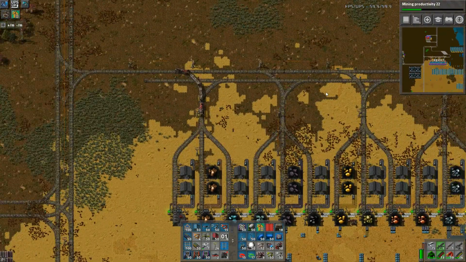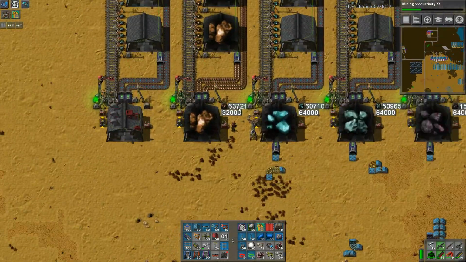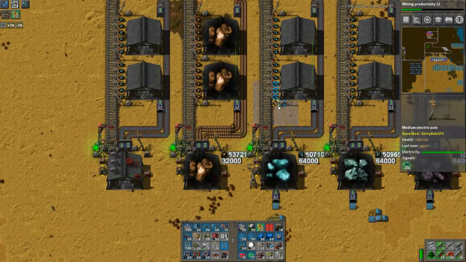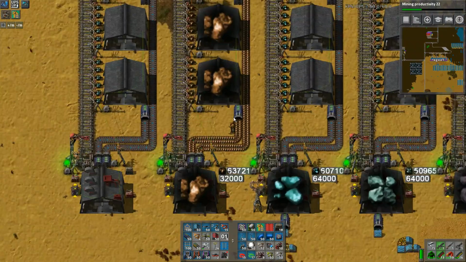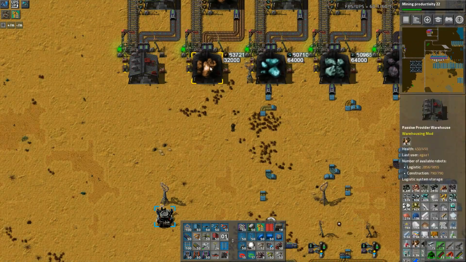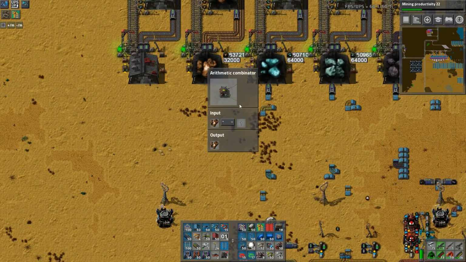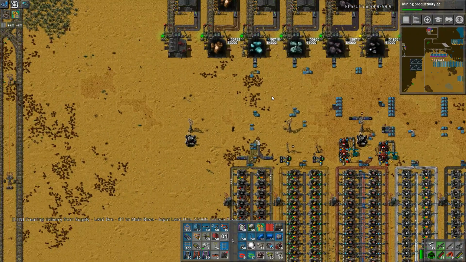There we go. You look beautiful. You look like you know exactly what you're doing. So there we go. 63,721. We are happy. Happy, happy, happy, happy. It's below 64,000, but it will only go and get some more if it's got a gap of 32,000.